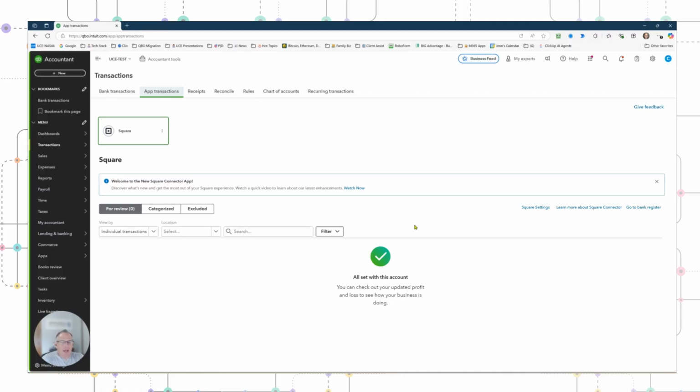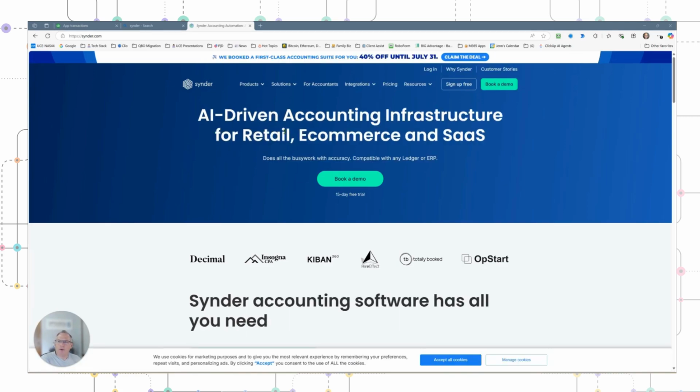The last thing I'll say about e-commerce apps is if you have multiple channels, and you want to have your profit and loss show not just a Square income account, but rather different lines of your product offering as line items in your income statement, you're going to need to look up a bit, and you're going to have to pay something for that. And one of those we talked about in the original video was Cinder. I think I just got this pulled up here. This is one I would recommend that you take a look at.